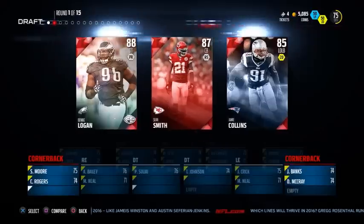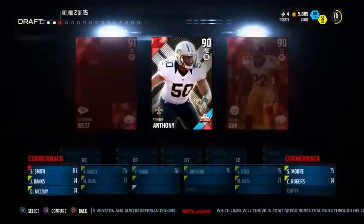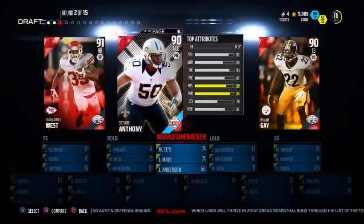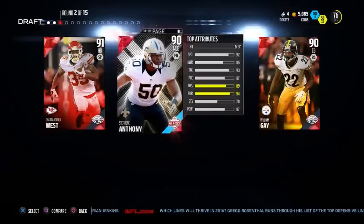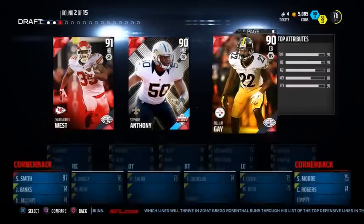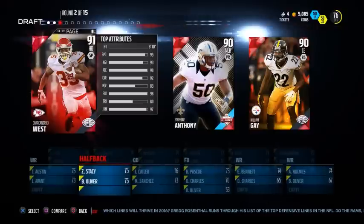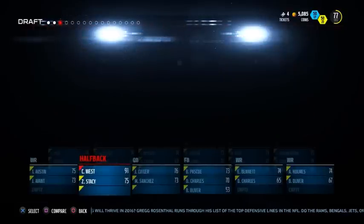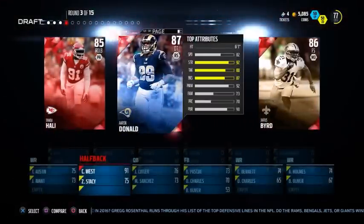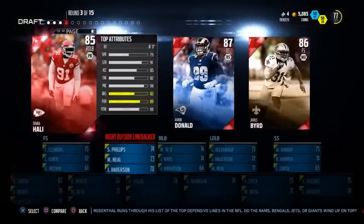Starting off with Sean Smith here — absolutely loving his card in my other series, shameless plug. Back on with the draft: three really good picks from another elite round. We got William Gay, a brilliant lockdown corner, but I've never used this card. It's got 97 Duke move which is nothing to be sniffed at, and I absolutely love the Duke feature when I'm running in this game.